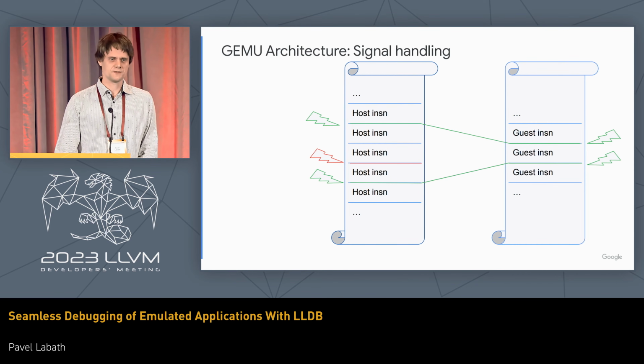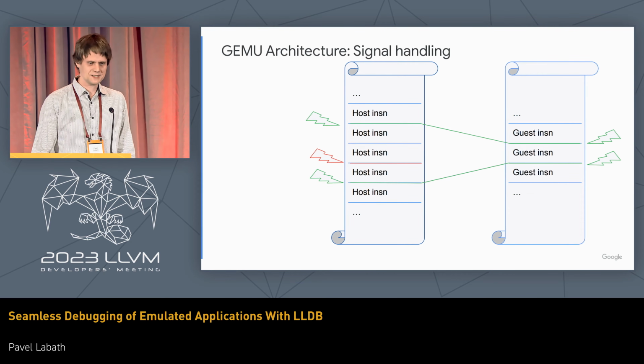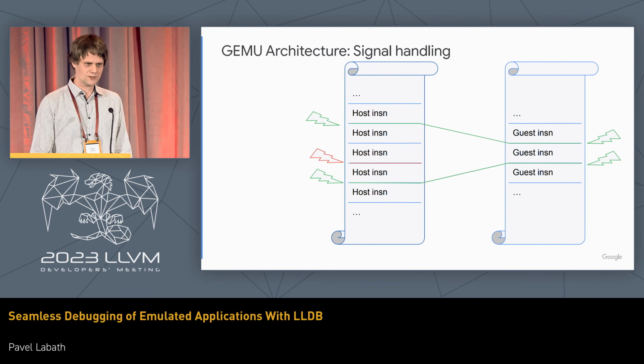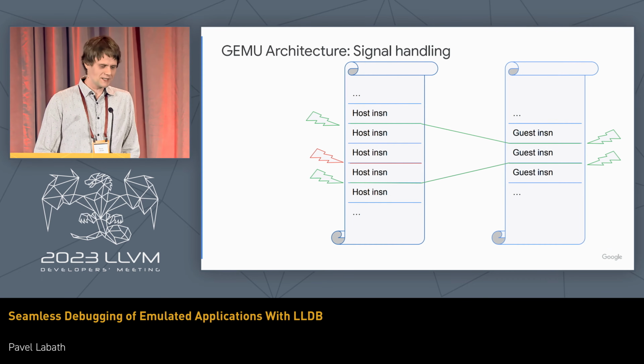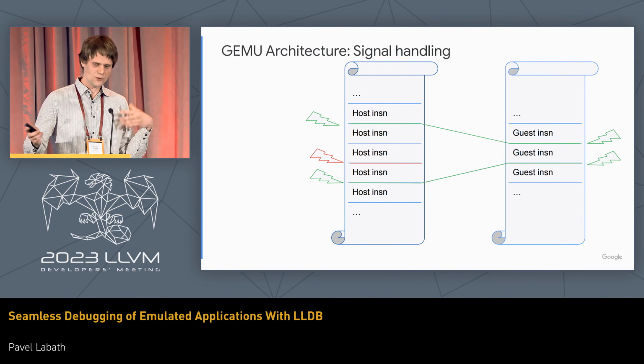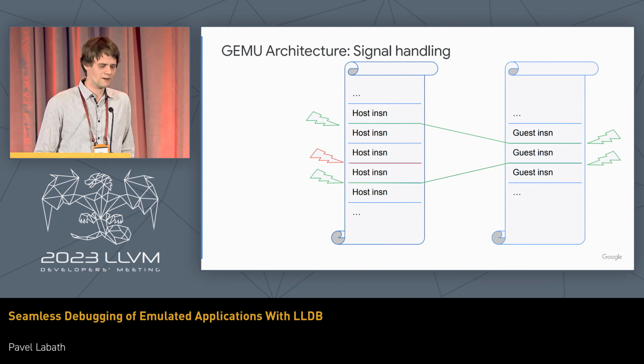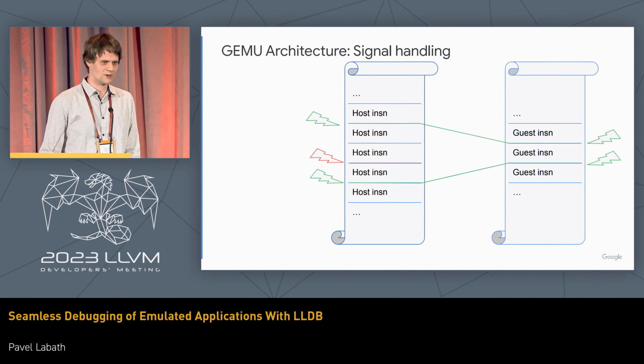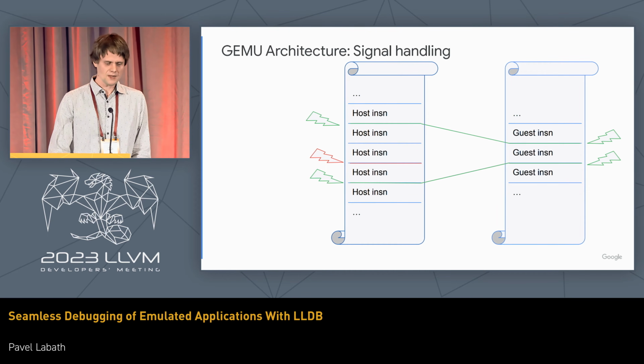Another feature that's very important for accurate debugging support is signal handling. And this is because a lot of the things that the debugger, that LLDB will do to you are very similar to what an application can do to itself via a signal handler. So if you can emulate an application modifying its own state via a signal handler, you have made a lot of progress towards debugging support.